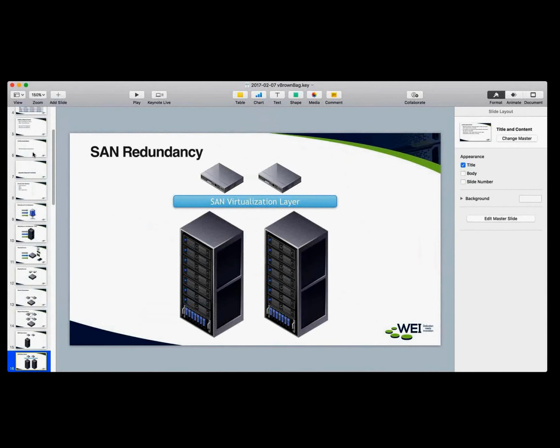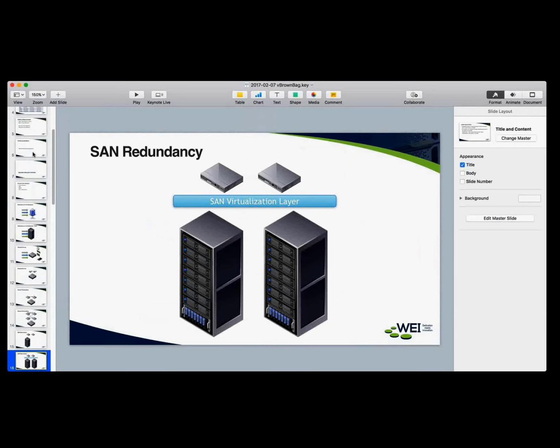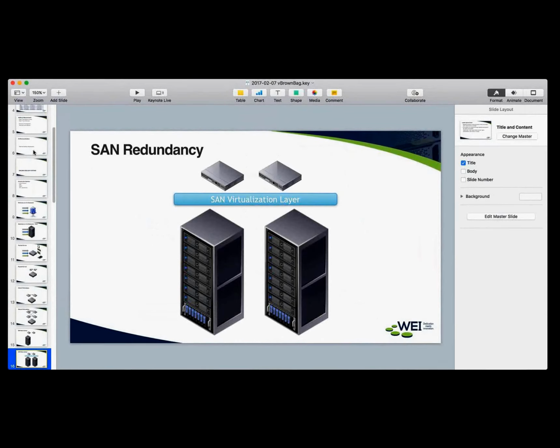Same with storage, and storage arrays are a single point of failure. Some folks have SAN virtualization software they can put in, where vPlex is a pretty commonly used one on EMC arrays. And really, that means whenever you write to disk, you're not just writing to one storage array, you're writing to both. And it's seen as a single logical drive. So again, some applications may have this type of need, right? They can't go down at any point in time. So if you're really looking for that 5 nines, this might be something you would implement in your environment.